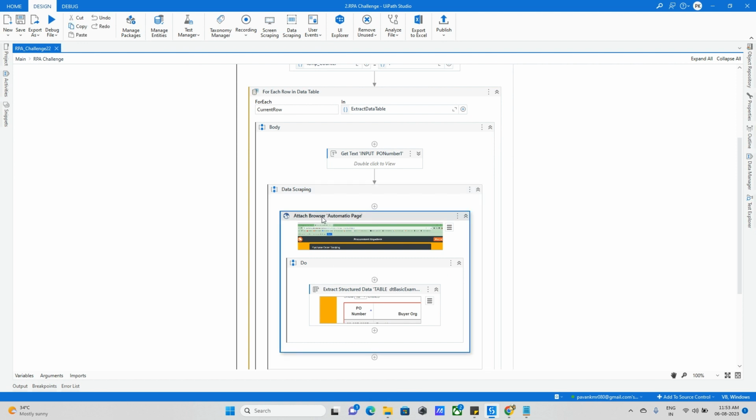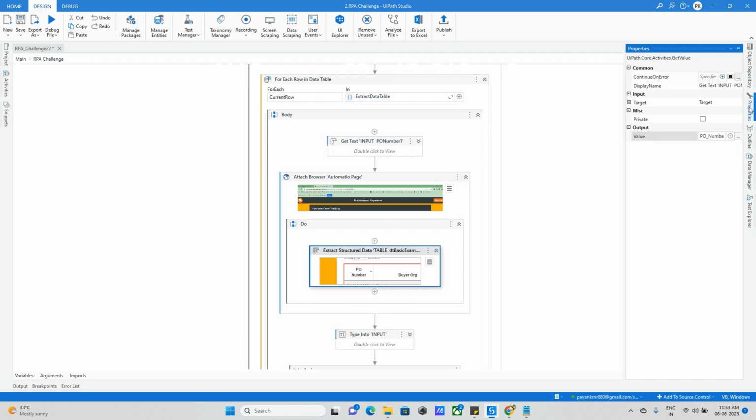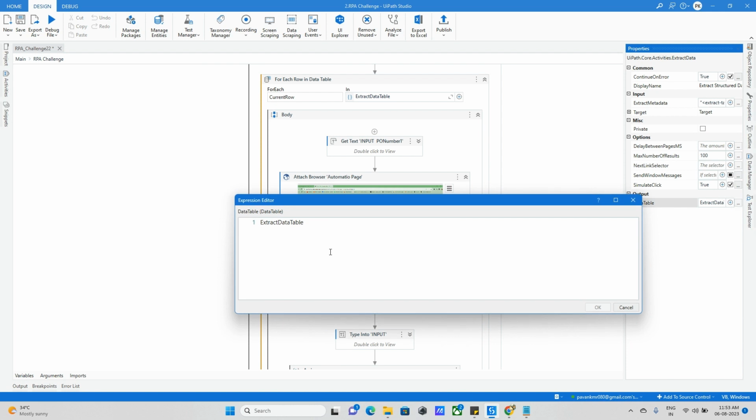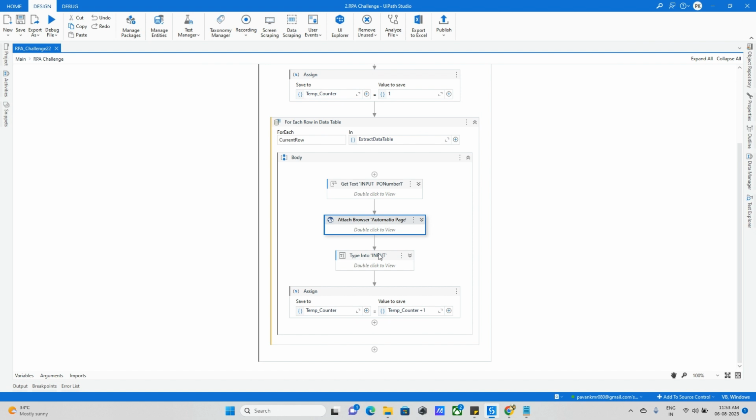Now I will just extract it outside, and I will go to this here and change this variable. Because this is for a different table, I will make it variable two. Okay, let it be two. This is fine. Next, this should be at the top. Now it extracted this data.